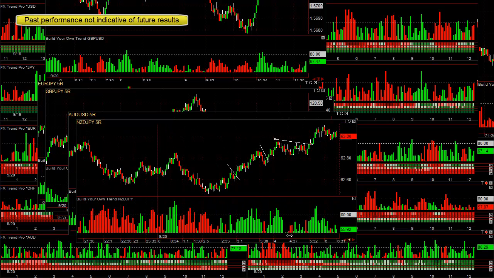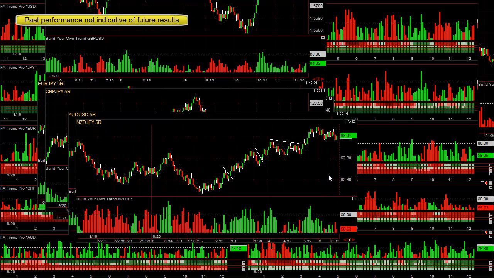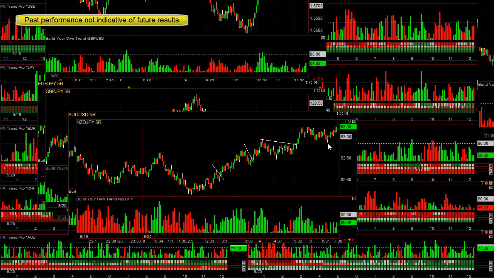And when you get into trades and you see strength, you stick with it. And when the strength kind of falls off, you get out of these trades with small profits. You can always buy it again if the strength returns. So it's kind of going up to this high here. You might buy this breakout. It did lose some strength here. You don't know if it's going to continue or not, but if you do buy it, you can put your stop right underneath 63, and you have your fib target on the last wave, which is probably around 63.25 to 30.